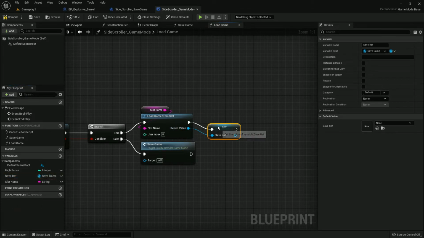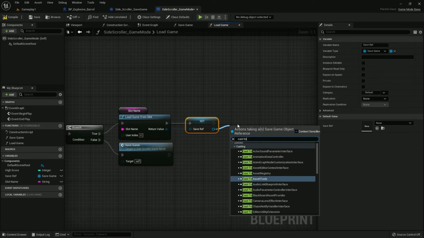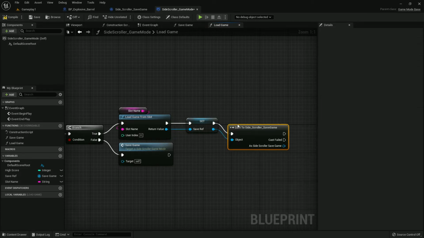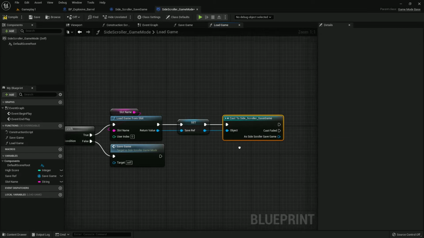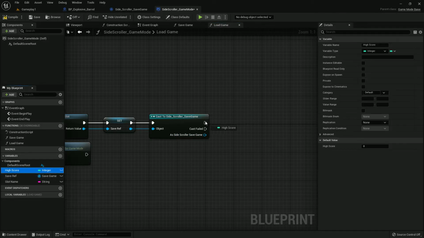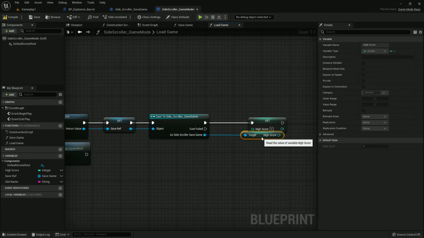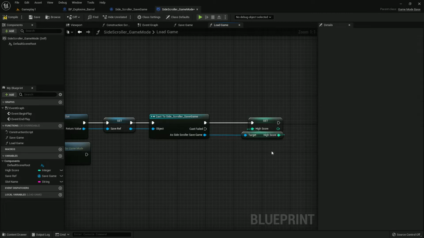Add the reference. Now cast to our side scrolling save game. Now get the high score and set the high score from game mode, and get the high score from the side scrolling save game which we created earlier. Now make it organized.